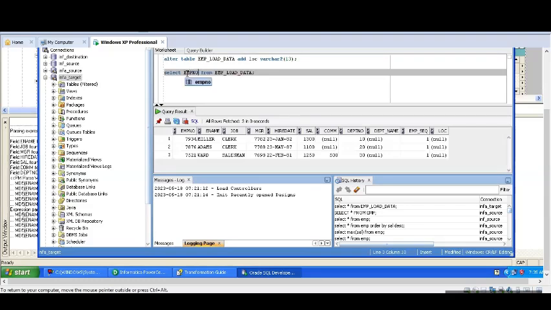EMP number and EMP name, job, comma MGR, and hire date, hire date, salary, and commission, and DPT, DPT, okay.